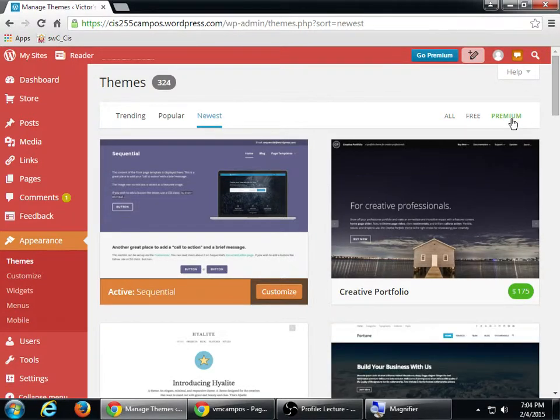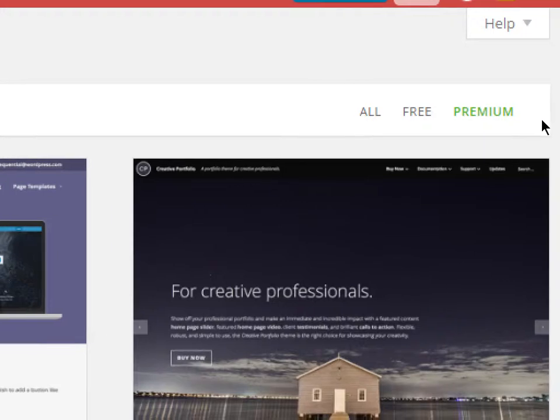If you're over on the premium section right here, then more likely you will have a more unique theme than other people because not a lot of people want to pay. You want to get as much free as possible, and that's fine. But again, in this world of web design, the more you pay, the better results you get. I deal with potential clients all the time, and the big problem, of course, is the fee for it all. We tell them, okay, no problem, I can get you in contact with some students and they'll help you out for your price range and you'll get a result.